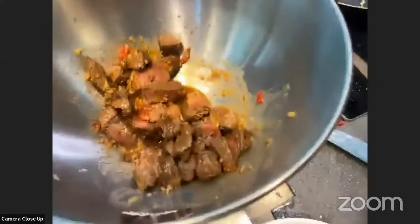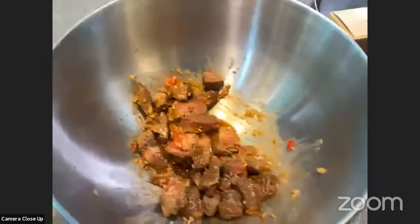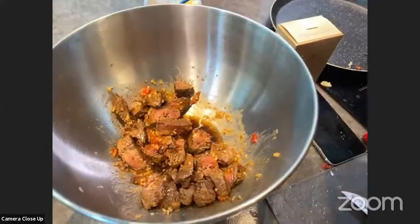Okay, so all set. Oh, a bite of this really brings out appetite. It's so flavorful. I want to make it more rich. Okay, I want to. Oh yes, yes. Yeah. And I put this in.